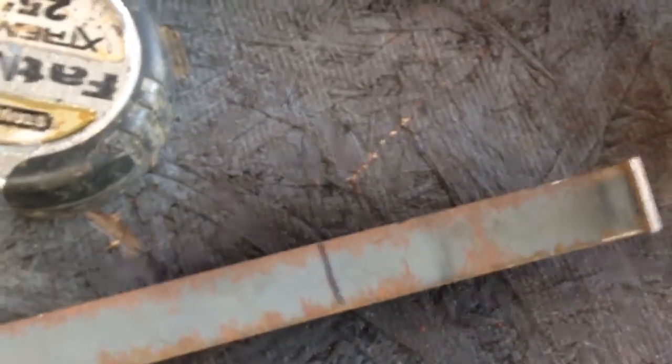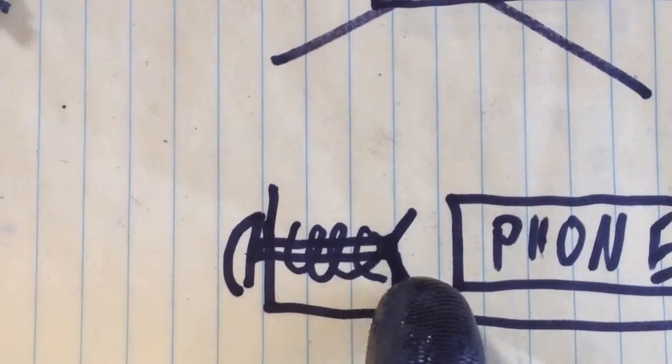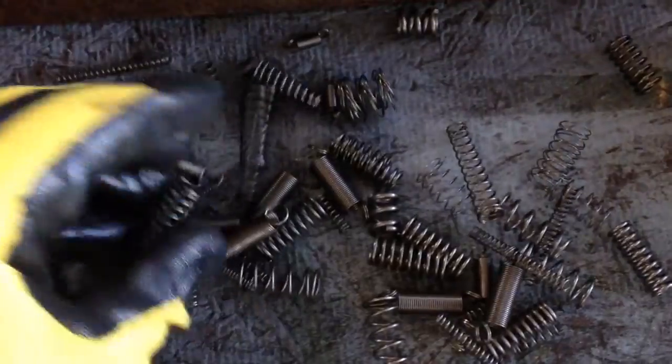I got some — I think there's about a sixteenth of an inch steel here. I'm going to bend it up. The plan is I'm going to use a spring to put tension on a little V that'll hold the phone in place. I had to dump out all my springs to find one that looks good — I just picked these up at Home Depot.